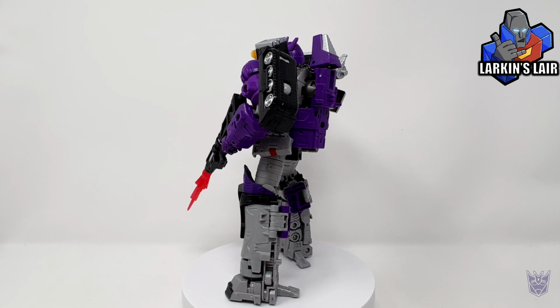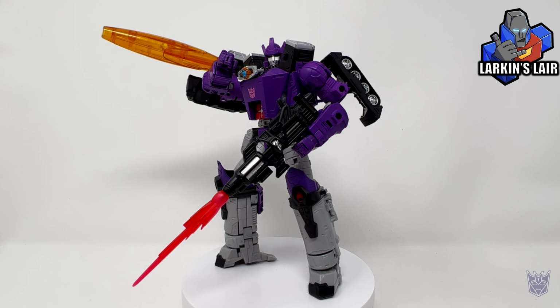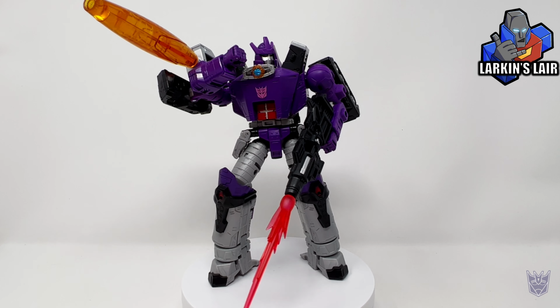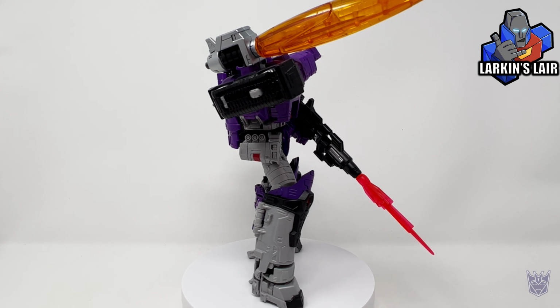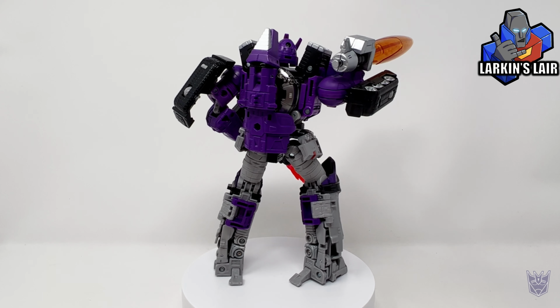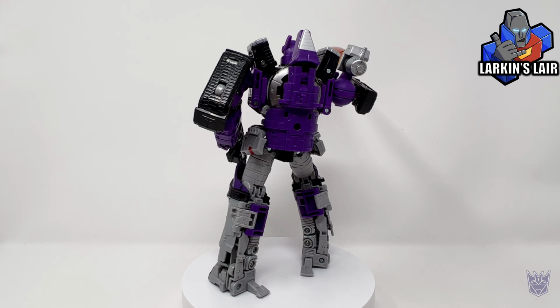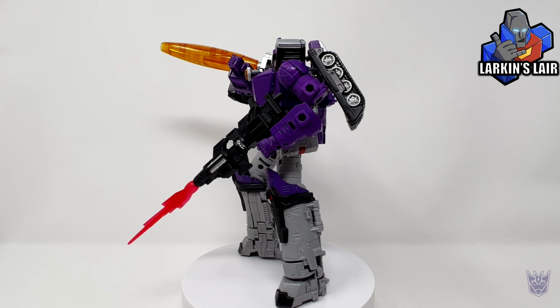The matrix holder with the chain, while it's a nice idea, I'm finding it's hard to get it in a nice display pose, because the chain just really acts like a real chain. So the matrix just falls facing down instead of facing in the front. So I probably won't be using that part.